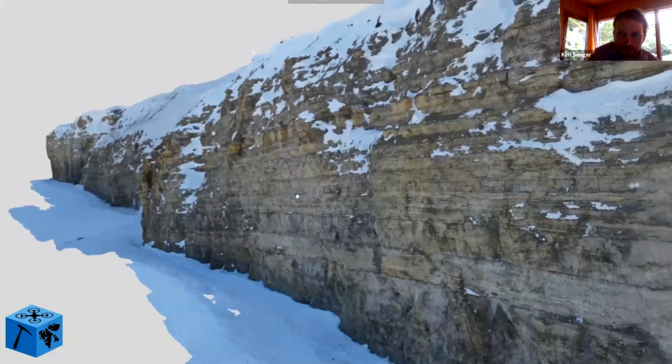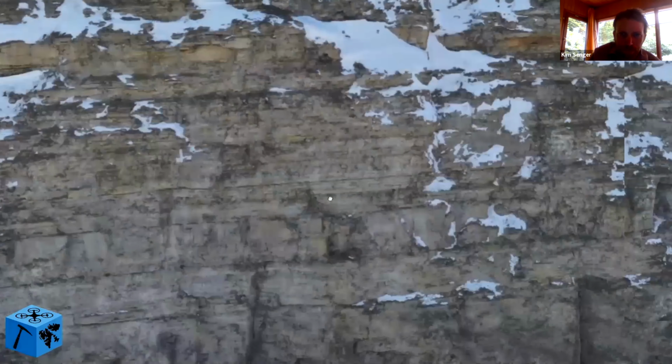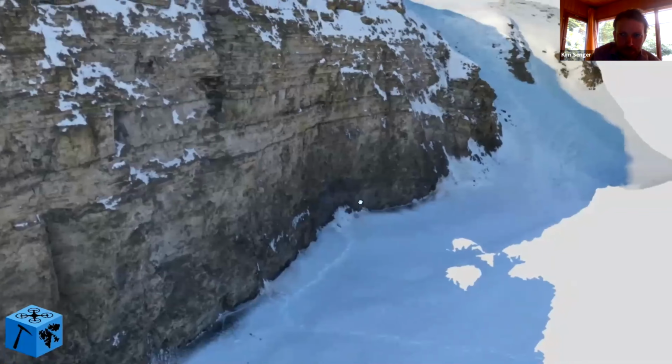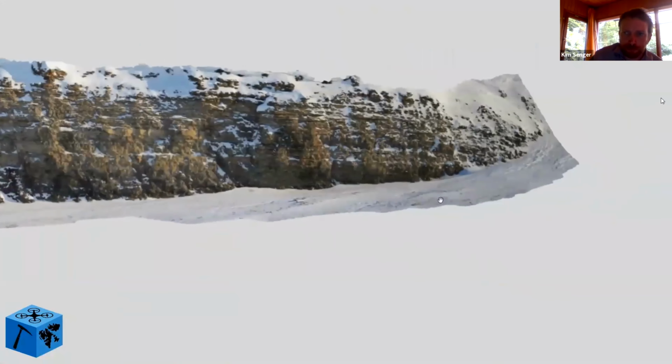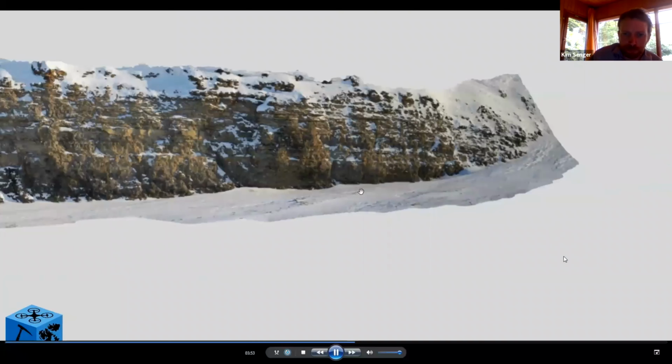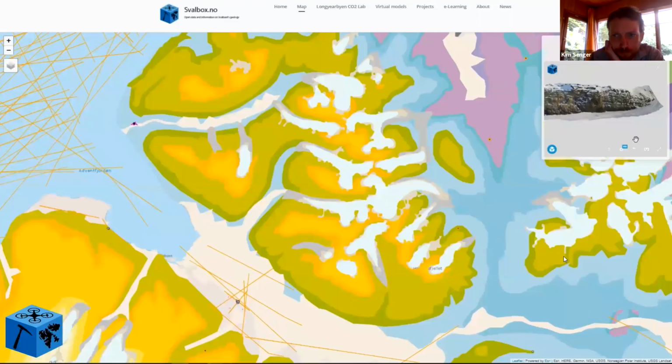Once again, this is available for most of the models that we have digitized around Svalbard, and that's currently more than 50 and counting. To get a better idea of what kind of metadata is available, you can also click on the link to retrieve and access the metadata of this specific model. And that will take you up to the metadata page of the model.